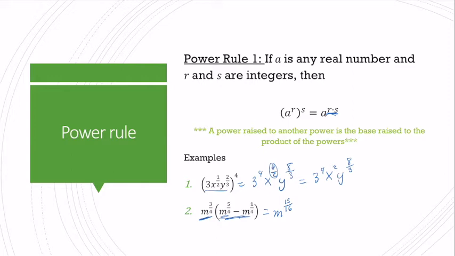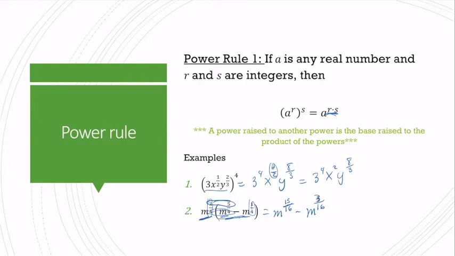We have to multiply these fractions. When you multiply fractions, you multiply the numerators and the denominators. So if I have m to the 3/4 times m to the 5/4, I get m to the 15/16, because 3 times 5 is 15, and 4 times 4 is 16. Now, if I have m to the 3/4 times m to the 1/4, that gives me m to the 3/16. So this is my final answer.